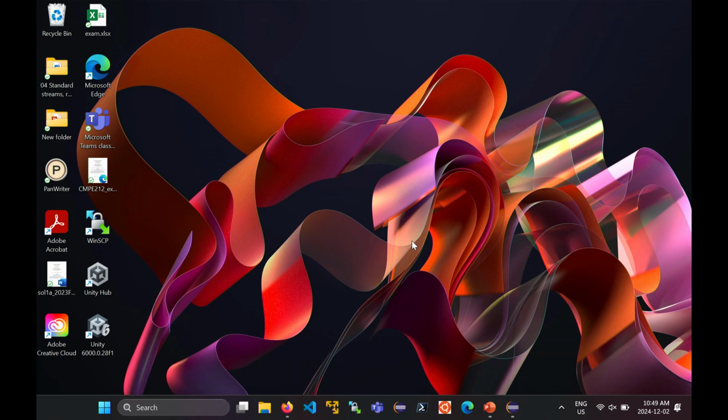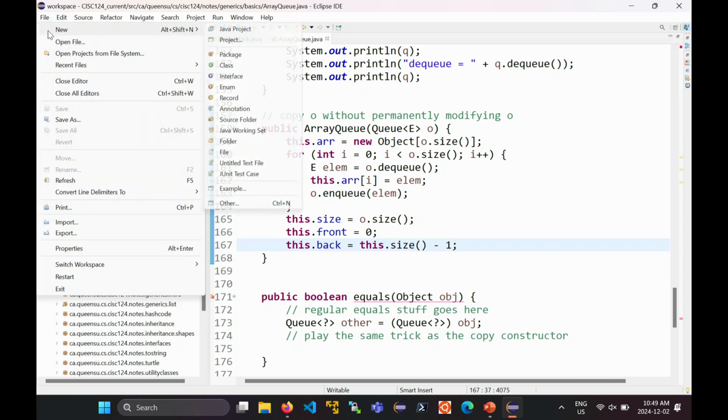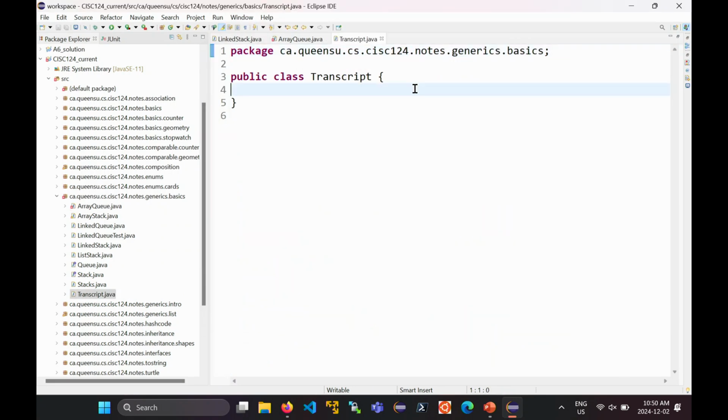The last question was a variation. Everybody got a variation of a similar question. The last question was some sort of transcript of some kind. And you had to keep track of multiple courses and grades, right? So if you need to keep track of multiple stuff, you need some sort of collection. So you need an array or a list. The list was by far the easiest way to do this. So you have a list of strings, your courses, right?